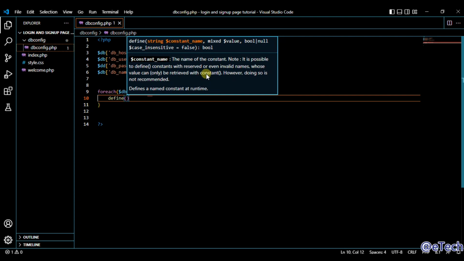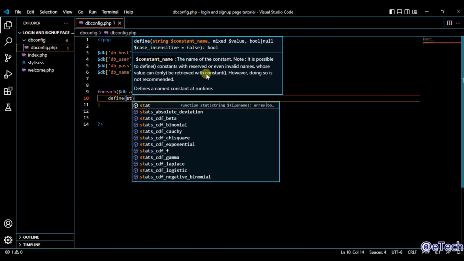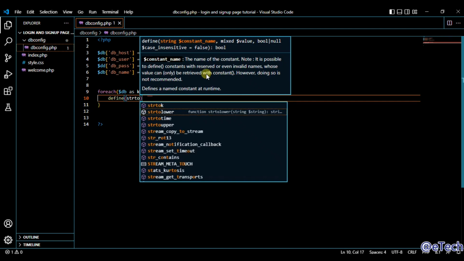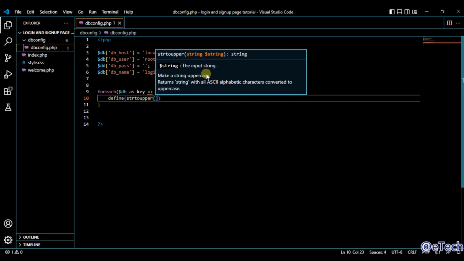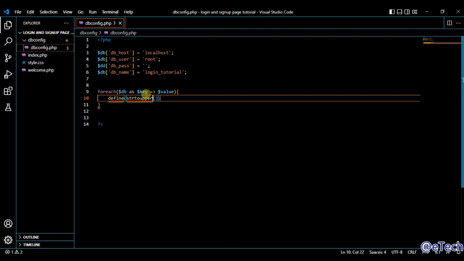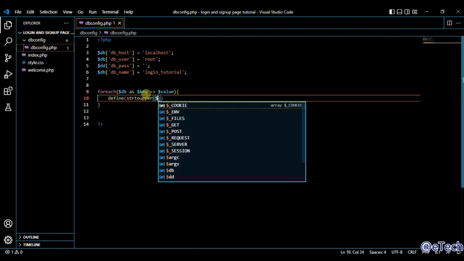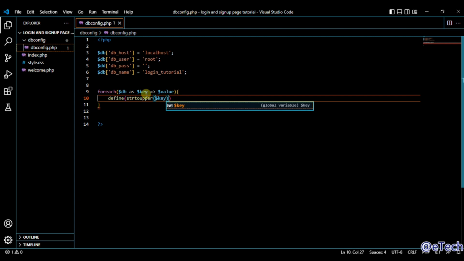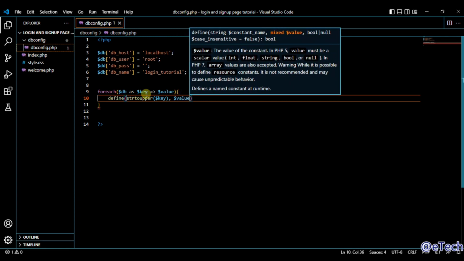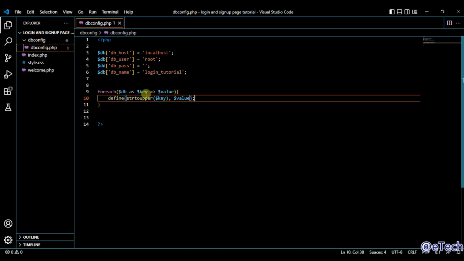Let's change it to uppercase, and it's going to have your key, that's this key here. I made a mistake here. The key is going to be here, then our value.